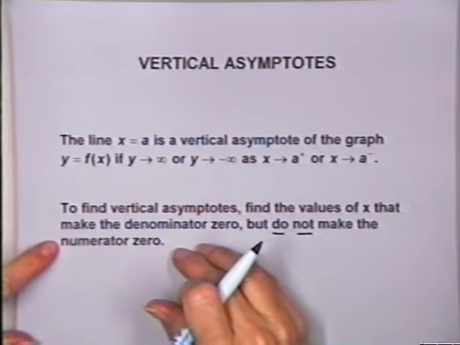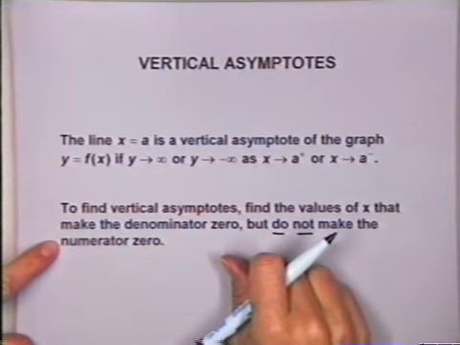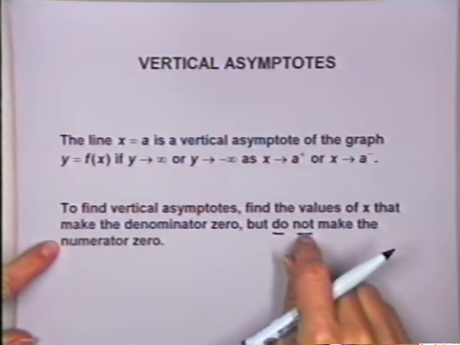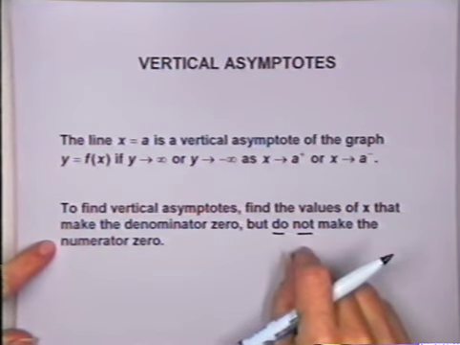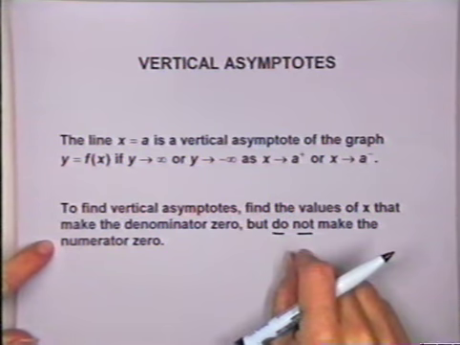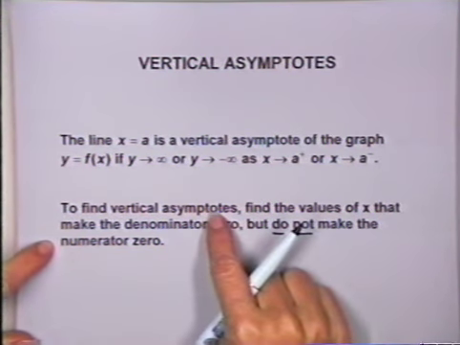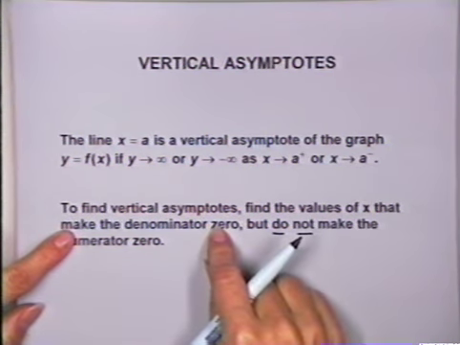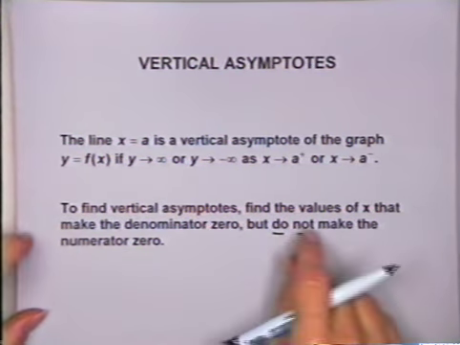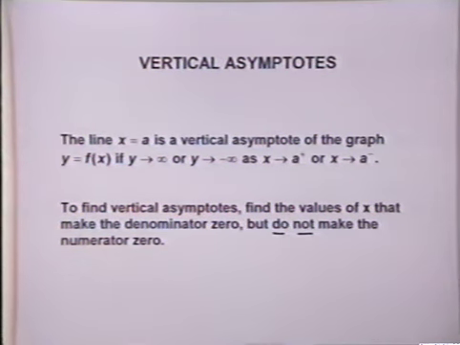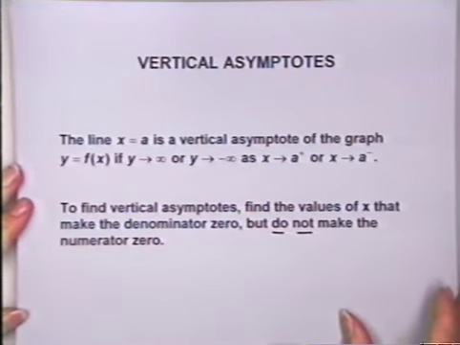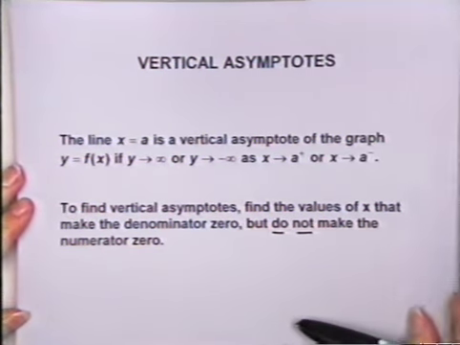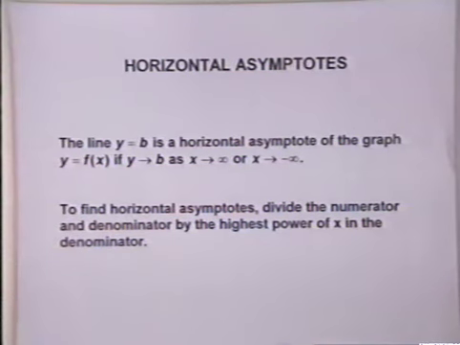And there's really a reason that sometimes they do that. Usually in our college algebra courses, we don't see very many functions where we will get a 0 in the numerator as well. But in pre-calculus, we're going to see that. So I really want you to start learning right now in college algebra that to find the vertical asymptotes, you do look for the values of x that make the denominator 0, but then you also check to see if those make the numerator 0 also. So I'll be doing that on this tape, even though we won't run into problems like that until the very end of the tape. Okay? And I'll be reminding you again of what this rule says.